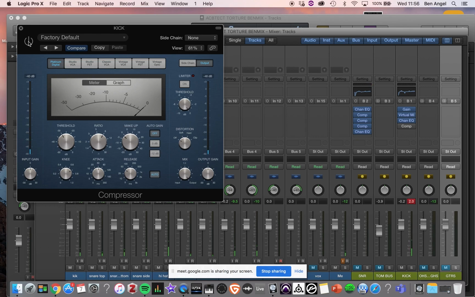So before, again, it just adds to that tightness, to that brick wall sort of kick drum where you want your kick drum to be.